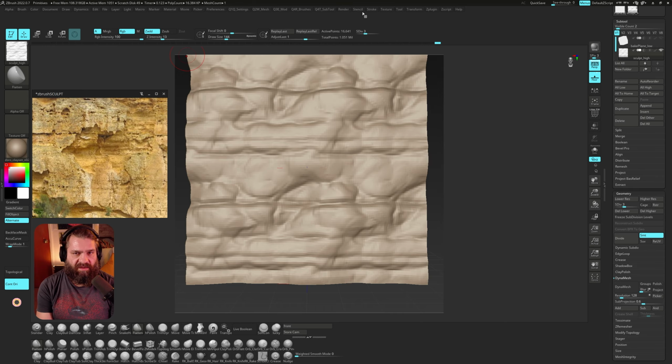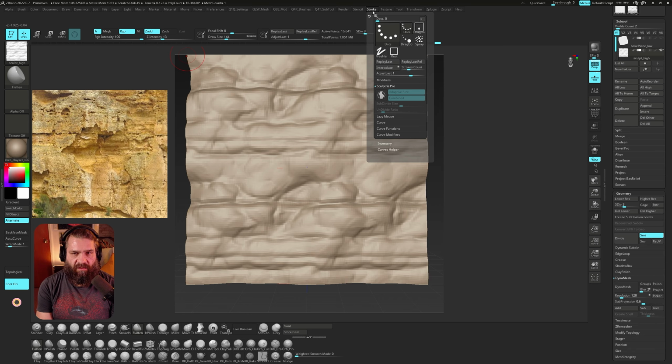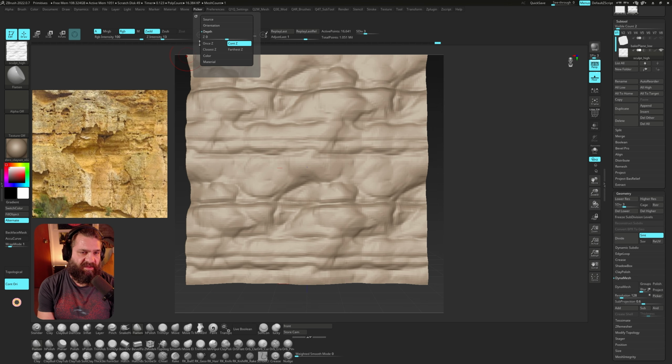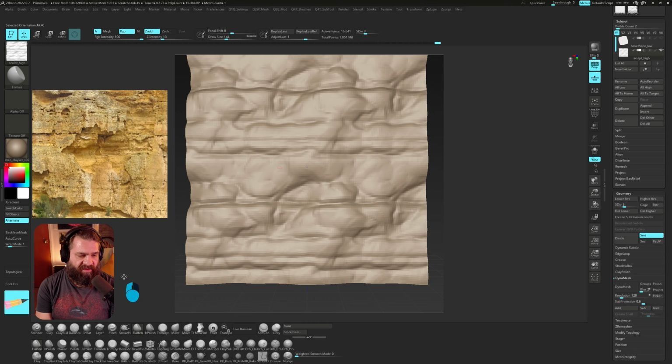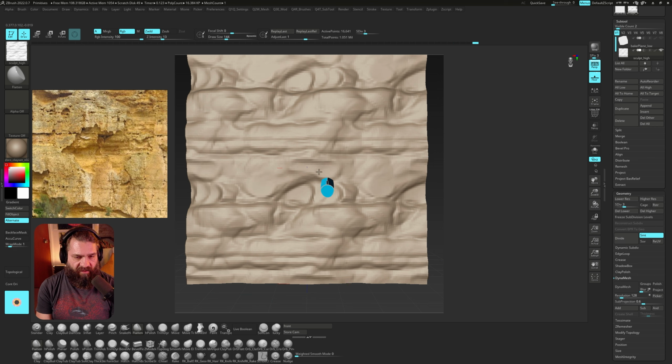Sometimes I like to use the stroke with a transform in here. It's not stroke. Oh my god, I'm having a brain fart. Picker. Sometimes I like to have the picker with the orientation to a flat surface. So then if I'm flattening that area, it's only flattening to that scale. So in here, I'm just going to try to get those areas to flatten a little bit for a bit of character. Like that, like so.